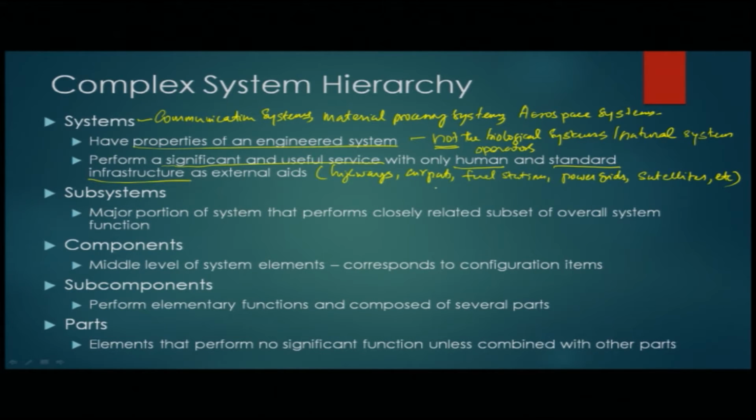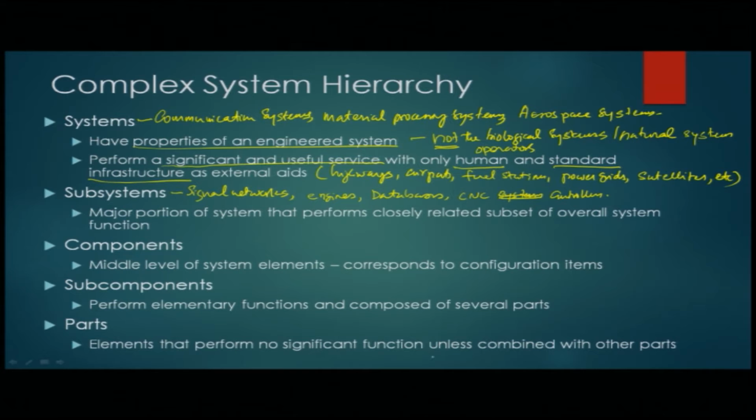So, if you think about the system in that way, then subsystems, what are they? Some of the examples of the subsystems will be signal networks. Then in the case of aerospace system, one example would be engines, aircraft engines. You can think about jet engine or turboprop or anything you want. Then databases. Then you can think about CNC systems, CNC controllers. They can all be part of the subsystems.